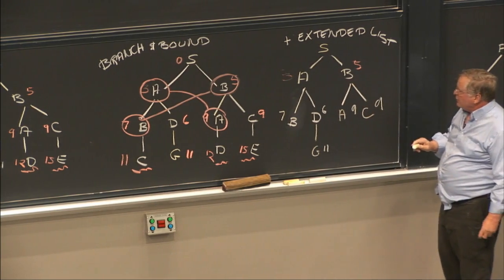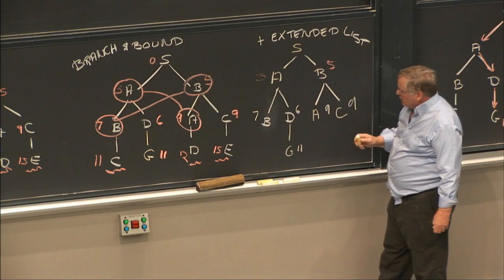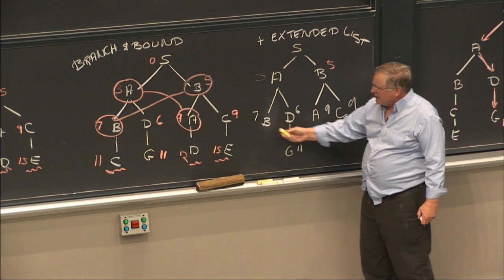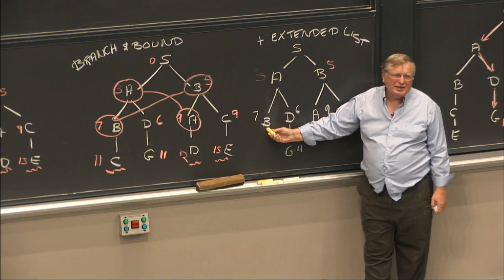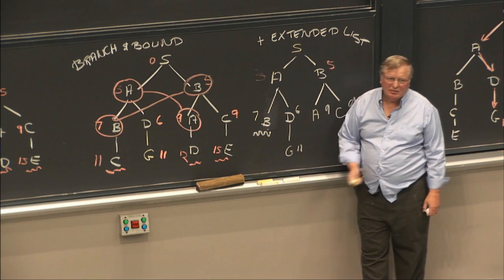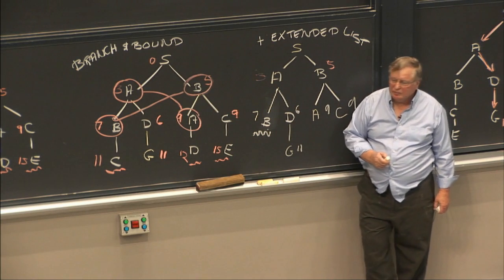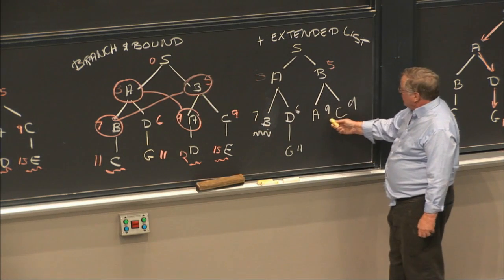And what's the shortest one on the board, the one that has to be extended next? That's this one that gets to B, but I've already extended a path that gets to B. So I don't actually do that extension. So I've saved some work. But I've got to go over here and do these two now.